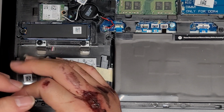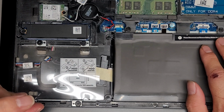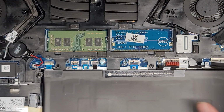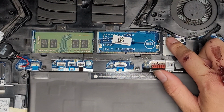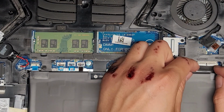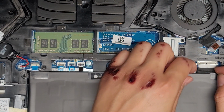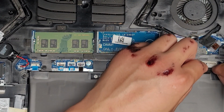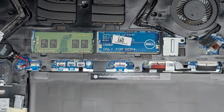If you're wondering, here it even says, please disconnect and remove battery before accessing the rest of the parts and devices. But if you know what you're doing, the only time you really need to remove the battery is if you're messing with the LCD LVDS connector, which is under here. After you disconnect the battery, which is here, to remove that, you would use your fingernails or plastic pry tools, and you kind of just wiggle this to pull it out. Just like that. And then you would open up the computer and press and hold the power button for 15 seconds. Since I'm not messing with any of that stuff, I'm going to just leave the battery in. So we're going to reconnect it.